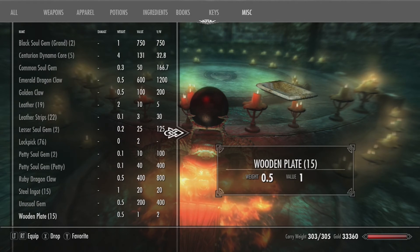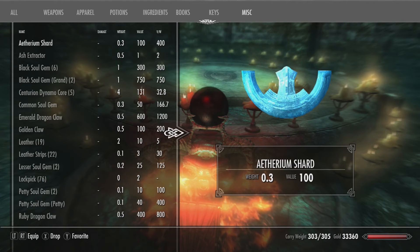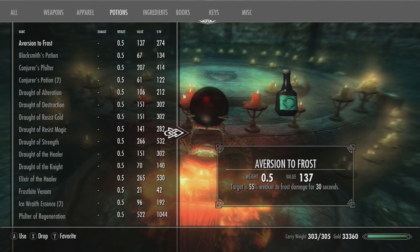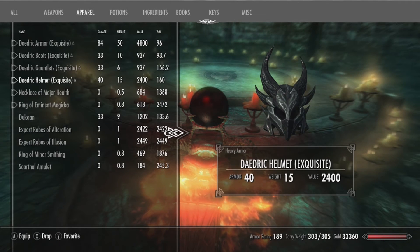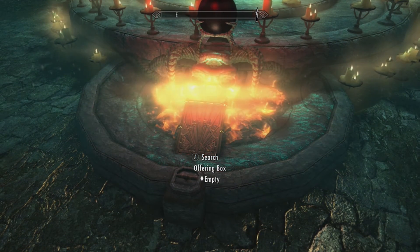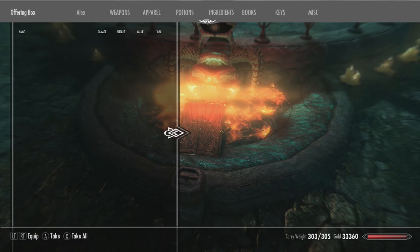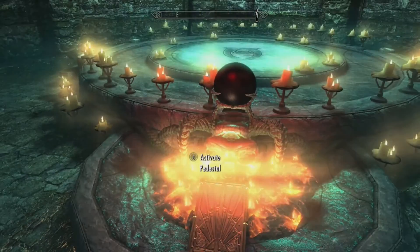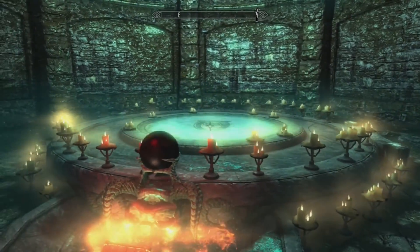And the last thing you need is Ebony Ingots — I think you only need one, which is really good, but I don't think I've got any Ebony Ingots with me unfortunately. Once you've got all of that, grab the piece of armor you want to convert into Daedric armor. Just place it all in the offering box right here — one Daedra Heart, one Ebony Ingot, one Dynamo Core, and maybe an Ebony Chest Piece or an Ebony Sword, and a Black Soul Gem as well. Then put the Sigil Stone right there and turn the pull-up bar.